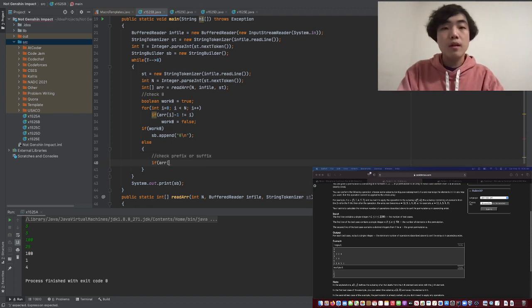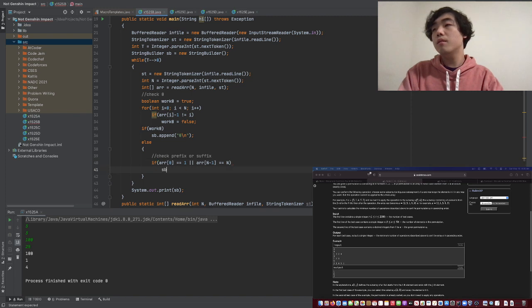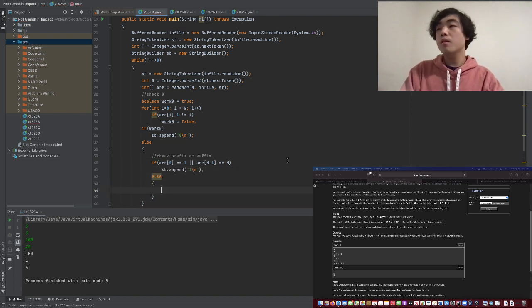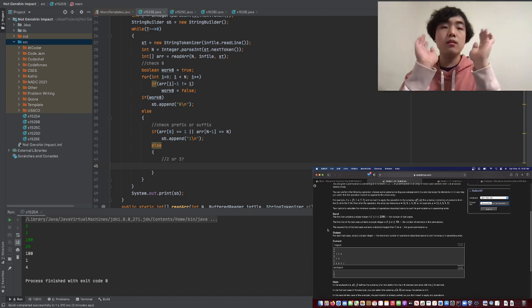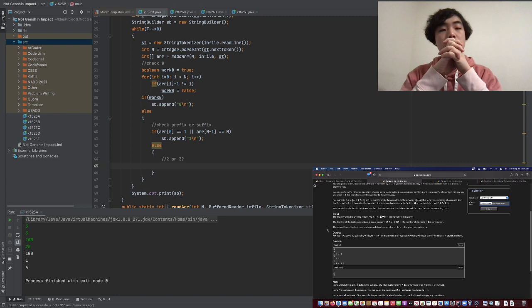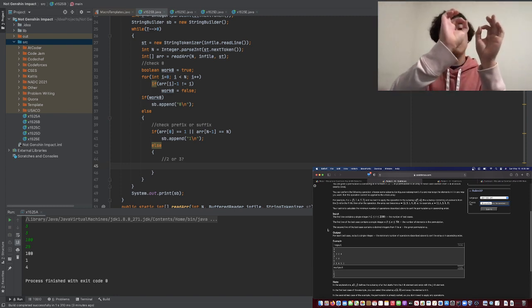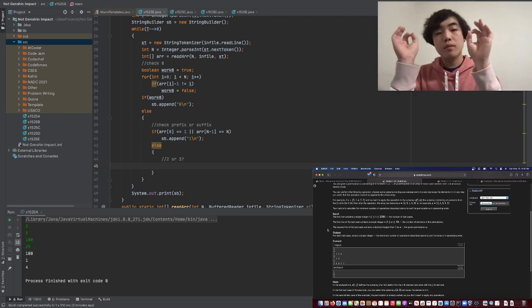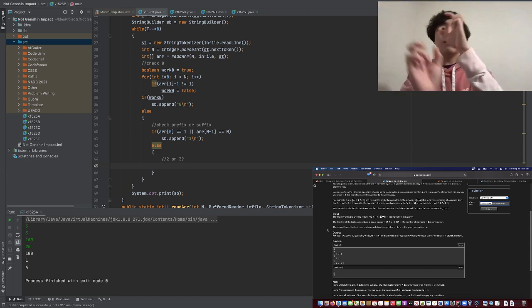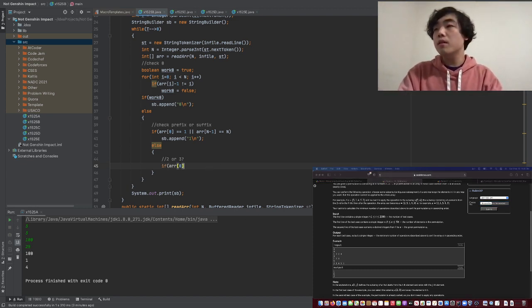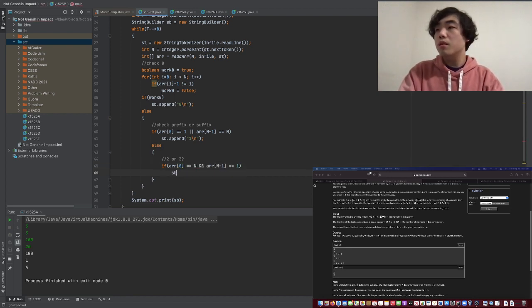So if array at 0 is equal to 1 or array at n minus 1 is equal to n, then we know that we can just use one move. So it's 2 or 3. Because we know we need some prefix or suffix to be sorted. The only time we can move the 1 all the way over there is if it's like this. Otherwise, if it's like 5 and 1, we would have to first fix some suffix and put it in there. Okay, so if array at 0 is equal to n and array at n minus 1 is equal to 1, then we need 3 moves. Otherwise, we can get away with 2.